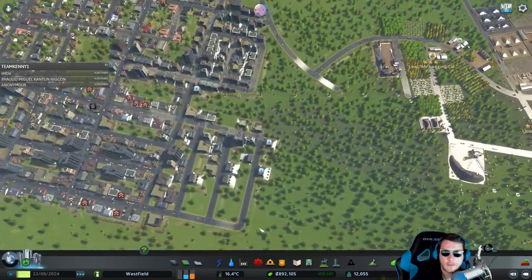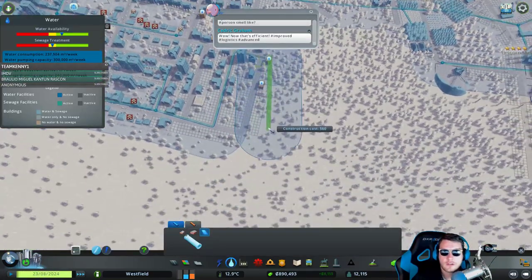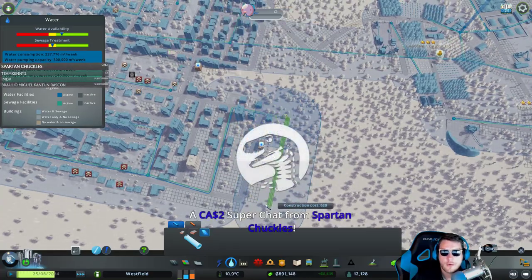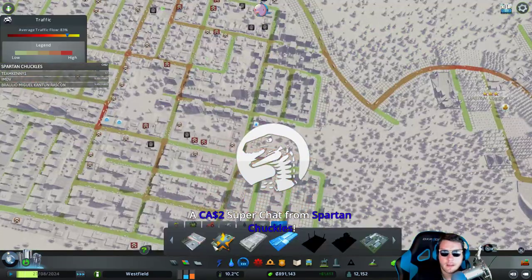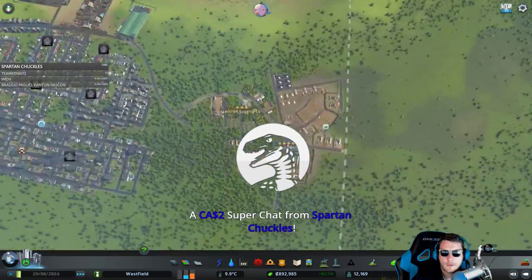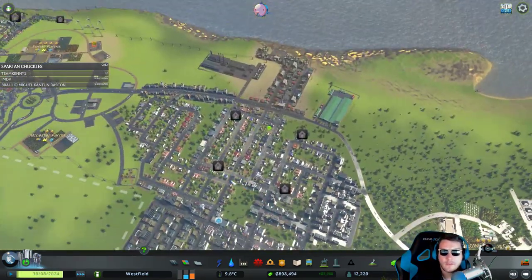Hey, Spartan, thanks for the $2, man. Dude, you guys need to get this DLC. This totally changes City Skylines in a way that makes it almost like Tropico and a little bit like the older SimCity game, which I thought was amazing that they did that. But now it's in City Skylines, finally, where you can literally do an industry. Like, this is big, and it makes so much money.